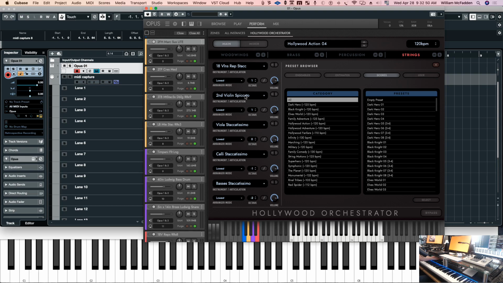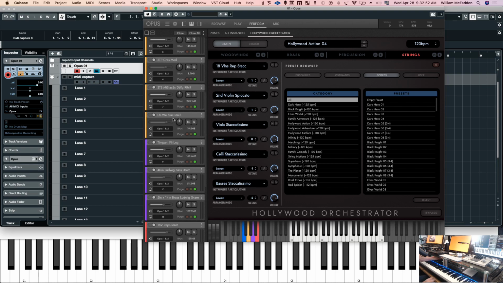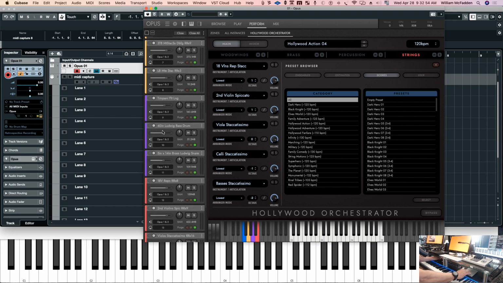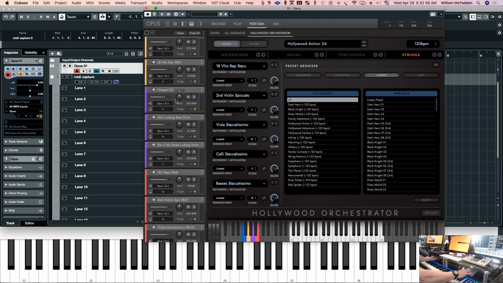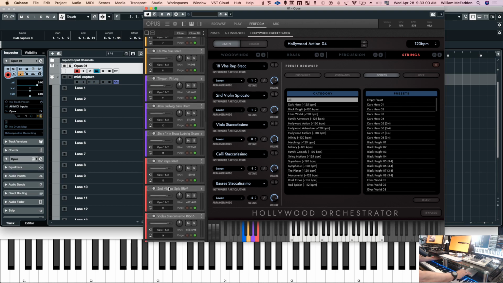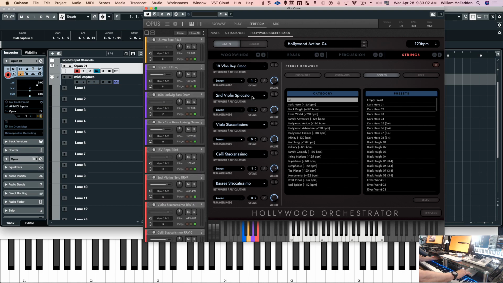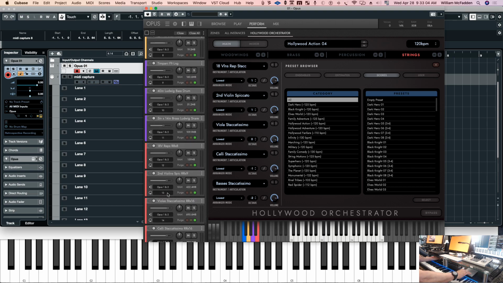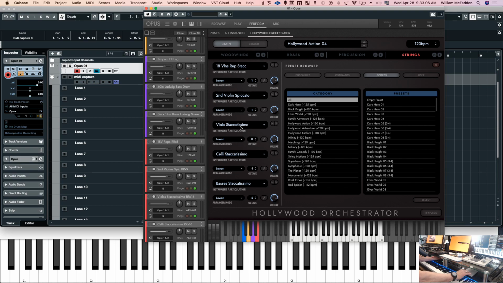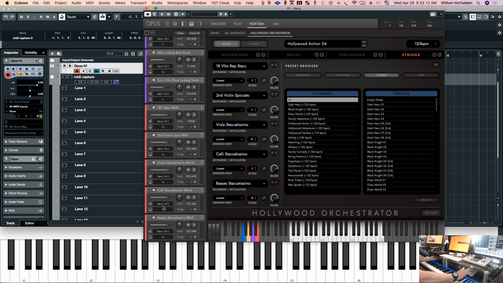And then if we go to strings, we scroll down, we see we have the first violins in channel 12, second violin, spiccato in 13, and then the viola is in 14 right here, and then the cello 15, and the string bass would be 16.